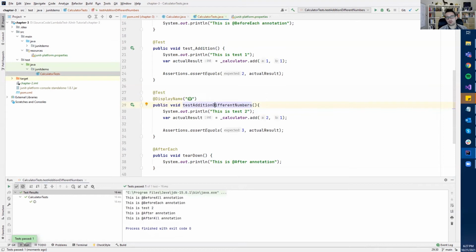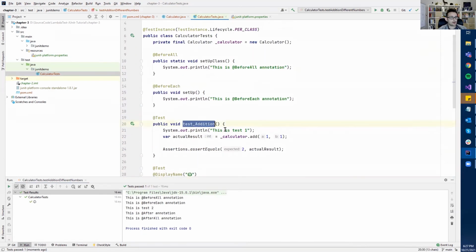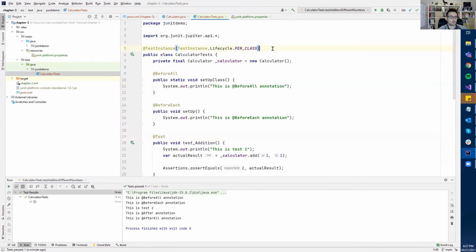Also, JUnit 5 supports custom display name generators that can be configured via the DisplayNameGeneration annotation. And keep in mind that the values put here in the DisplayName annotation always take precedence over the display names generated by this display name generator. Let me show you. As you can see here, I put on purpose an underscore. However, you can rename it like this, DisplayNameGeneration. We put it on top of the class.